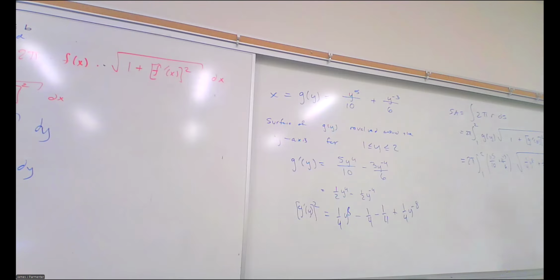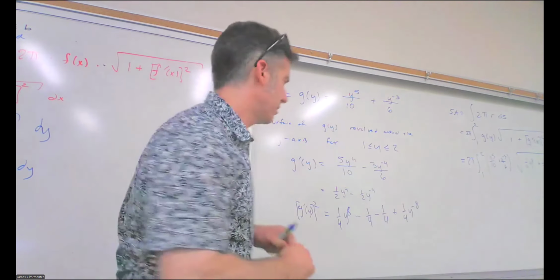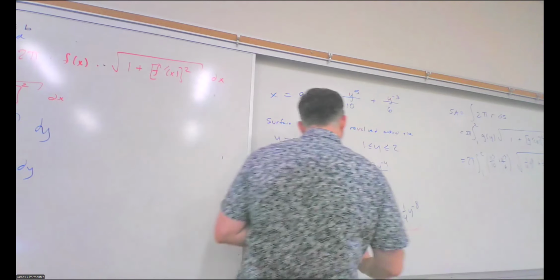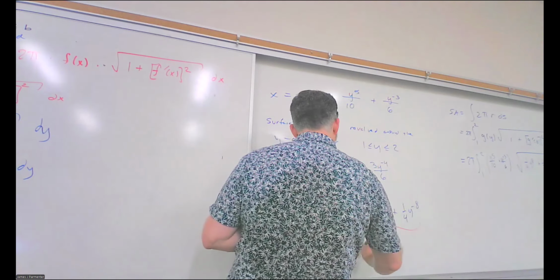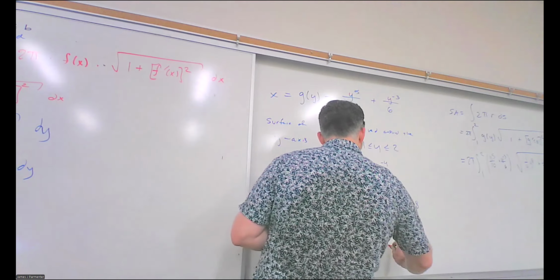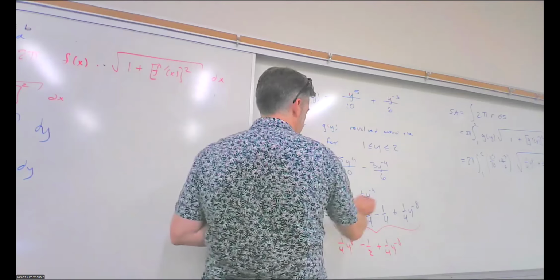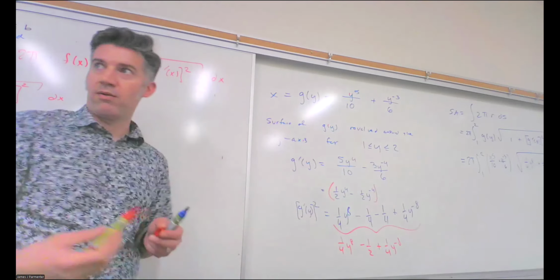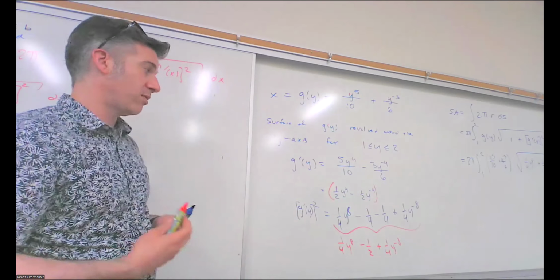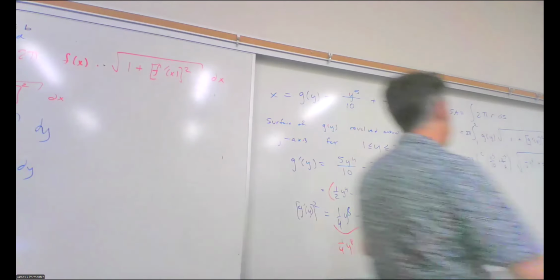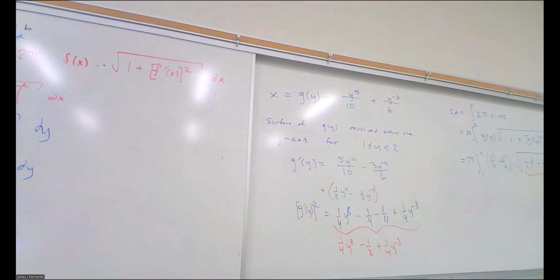What I really want to point out, hopefully you all can see this, is that this here is 1/4 y to the 8th plus 1/2 plus 1/4 y to the negative 8th. And before, it factored as 1/2 y to the 4th minus 1/2 y to the negative 4th quantity squared. So this part here is going to factor as 1/2 y to the 4th plus 1/2 y to the negative 4th quantity squared.